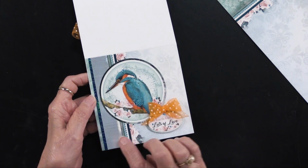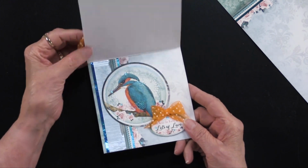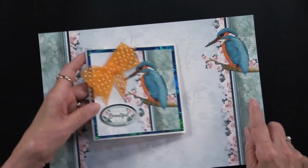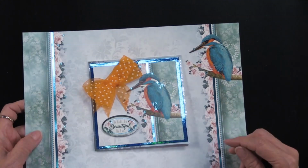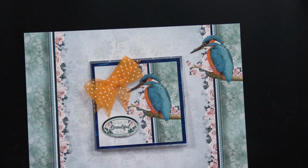So just beautiful. Again, those same papers are used on the inside. So just a really fun way to use the adorable scoreables. We usually just kind of pop them on the inside, but Heidi's done a beautiful job of making them have center stage and really being highly useful.